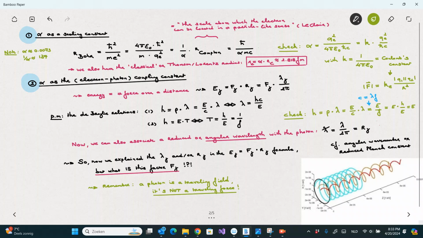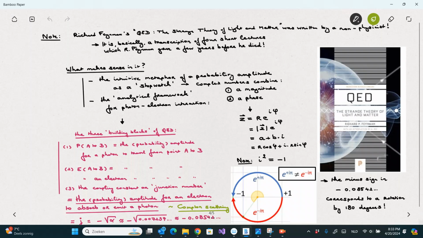That's so much nonsense, and it made me actually look up Richard Feynman's book. I'm quickly going to show it before I go a bit deeper here. QED, The Strange Theory of Light and Matter. And I was wondering, really, would that be something that Richard Feynman would have said? And it turns out that this book was actually written by a non-physicist, Ralph Leighton, the son of a famous physicist, actually. And it's a transcription of four very short lectures that Feynman gave a few years before he died to one of his acquaintances.